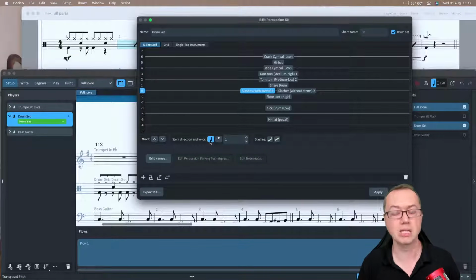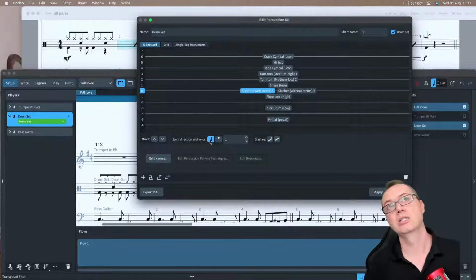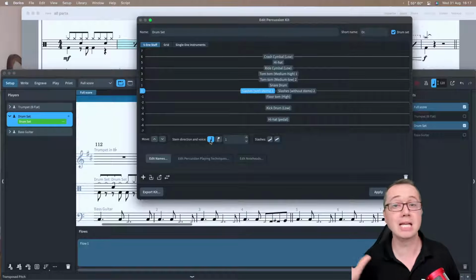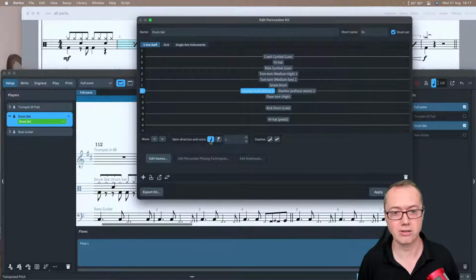I'm going to leave them in the up stem voice. I don't always want them to have stems up, but I'm going to leave them in that voice because generally you'll get fewer rests and that kind of thing, and things to tidy up. So even if you don't want them like that, I'll show you later when we flip stems how you can sort those out, but leave them in the up stem voice.